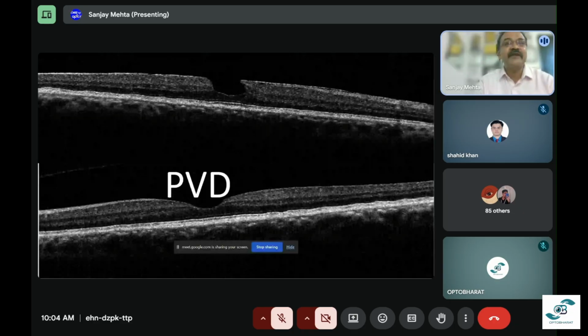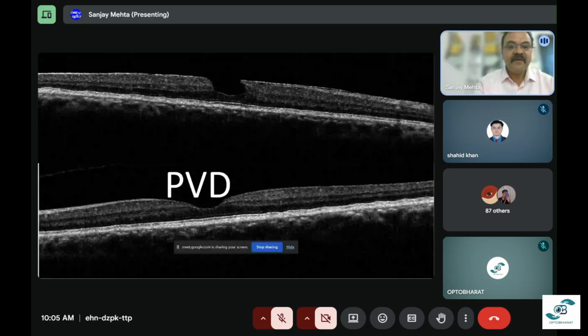One more common thing we come across is called posterior vitreous detachment, wherein the vitreous gets detached from the macula. Generally it is almost covering the macula throughout, but in this case it is totally detached. The significance of posterior vitreous detachment is that there is no real treatment for it. It can cause retinal detachment also. Vision loss is definitely going to happen over a period of time, if not, if it is good, deteriorated.